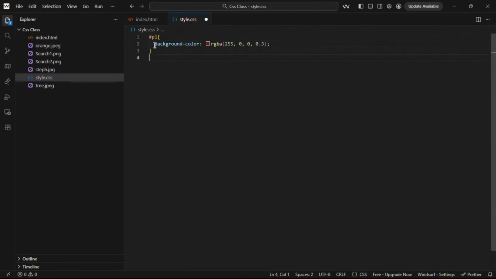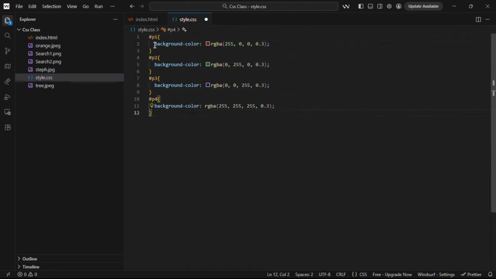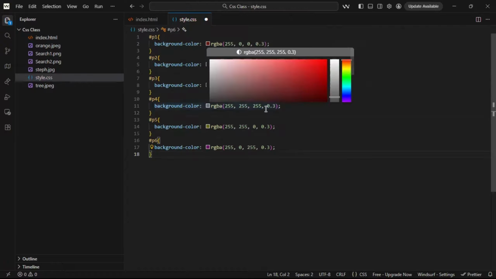Then as well, we'll use P2, P3, P4, P5, P6. This has given us exactly what we want.